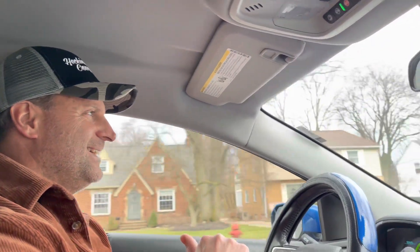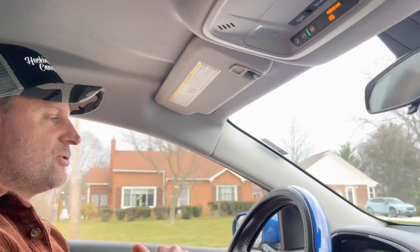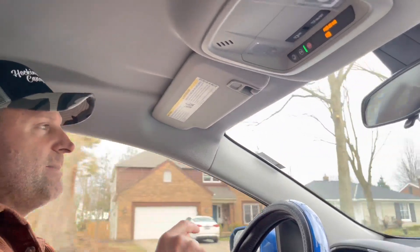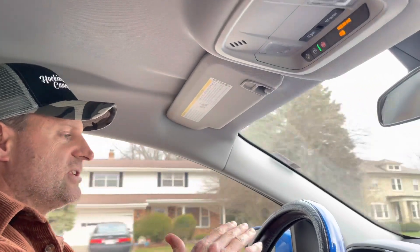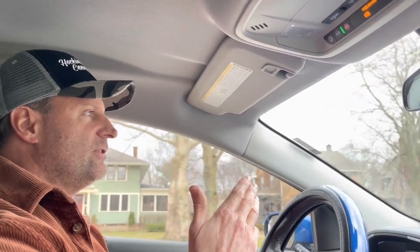There goes my fuel light because I'm down low on fuel. The last time I filled this was actually before Christmas — we're going into April. So that's three months or longer because we didn't take this on any trips. During the wintertime that's amazing — I let it go to about seven gallons; it's an eight-gallon tank with a gallon reserve, so nine gallons total. When this light turns on, sometimes before, I refuel it, and I only have to do that every three or four months.